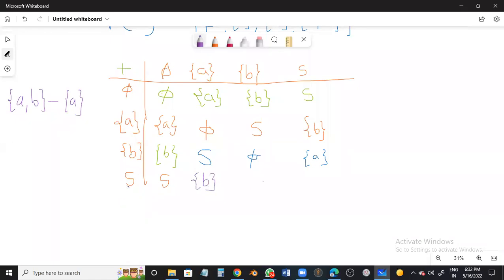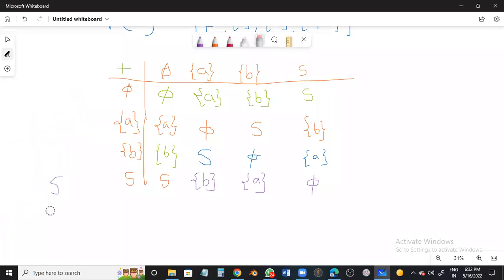Similarly, you take union of S with B, that is AB. And from that, you are subtracting the intersection. What is the intersection? Singleton B, you subtract. So what is the answer with you? A. Yes. And lastly, S union S is S. S intersection S is S. And the subtraction will be empty set, phi. Yes. So this is what we are expected to do.